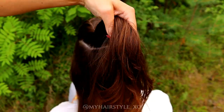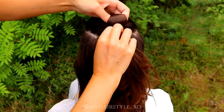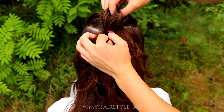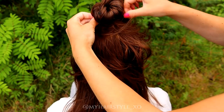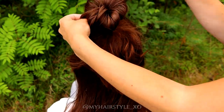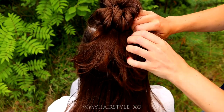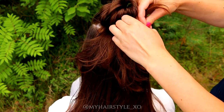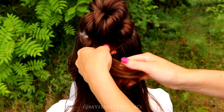Next I will tie the braids together and add a little bit of extra hair in too. Then I will create the bun by creating a loop with a bubble. I spread the loop a little bit. Then I will take one section at a time and flip the end of the hair inside the bubble.